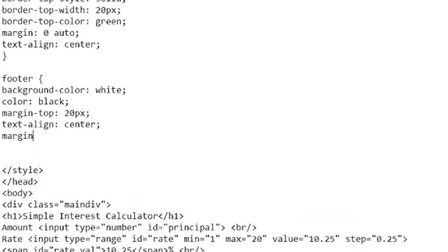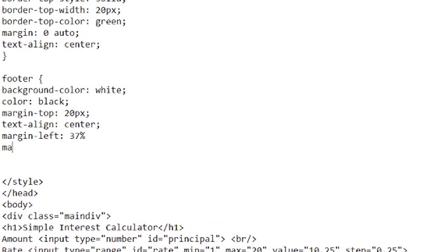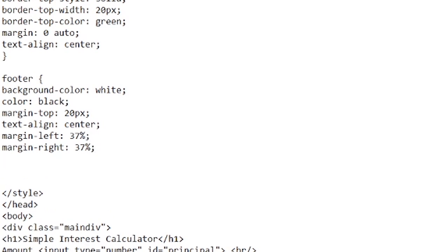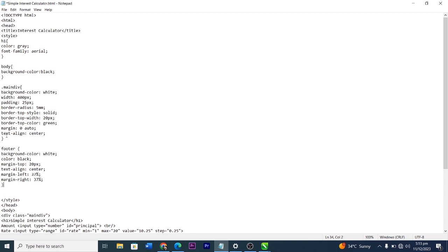Margin left, we want it to be 37%. And margin right, we want it to be 37% as well. So that's for that. And then let's close the bracket, and then let's save, and let's see our footer.